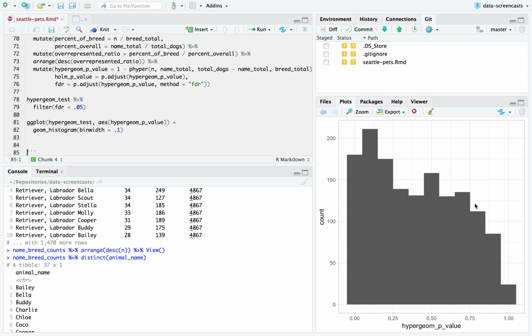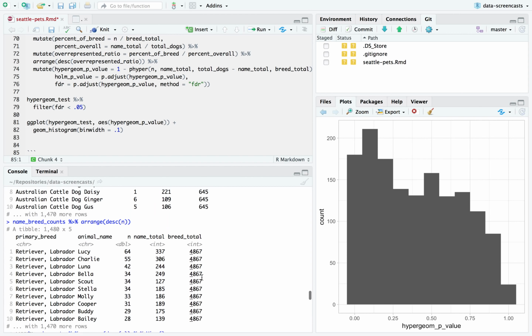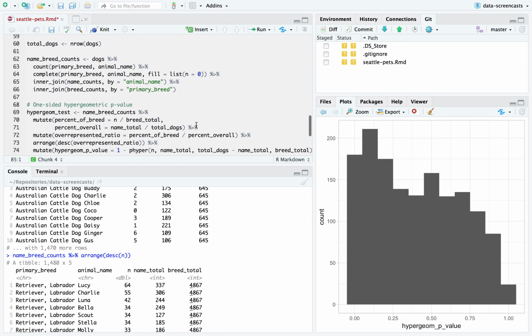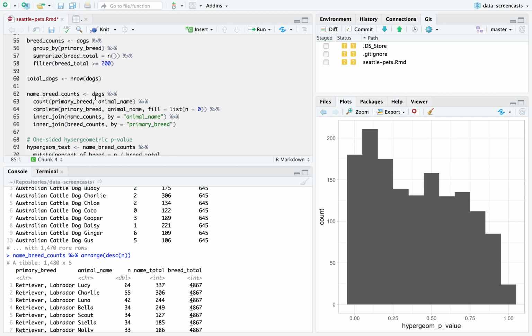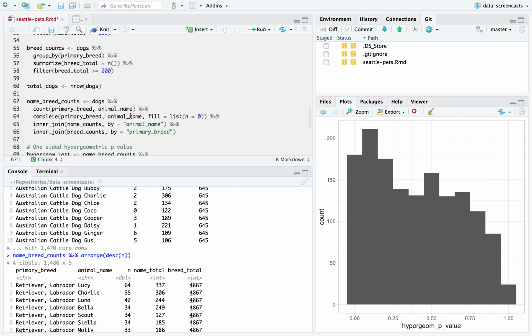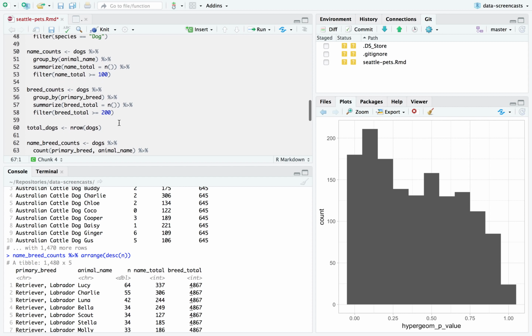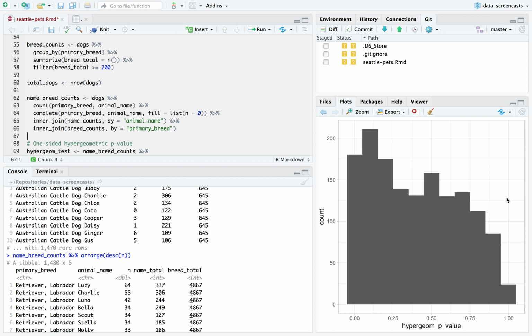Where are our underrepresented pairs of animals and names? I'm thinking for a second as to how. If a name never appeared among the animal or the primary breed, that would be one reason. I'm looking at common names, looking at common breed counts. It's not just that none of them are significantly underrepresented; it's like we're specifically missing the ones that are underrepresented. This is where a little bit of statistical critical thinking comes in, and it's hard to do under pressure.